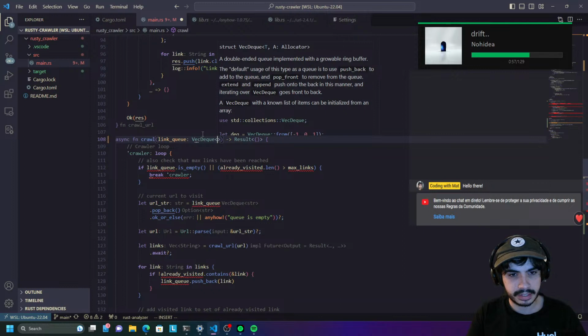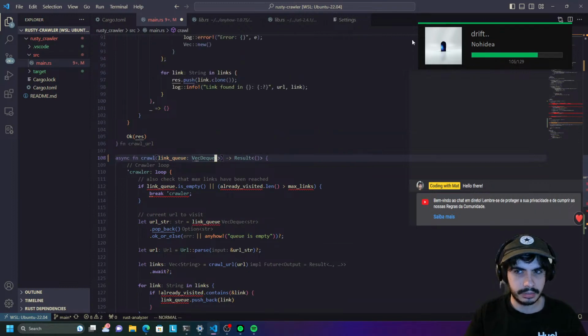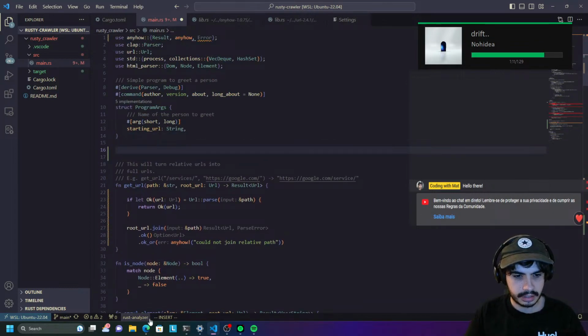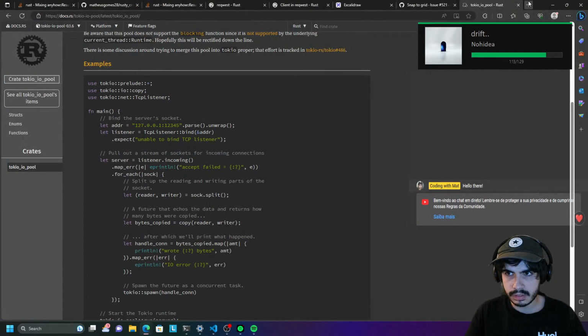It's going to complain about the fact that I'm trying to access the same link queue in multiple threads when I do spawn them. So ideally we would have some sort of type that is thread safe for this queue, and I think Arc is one of those.